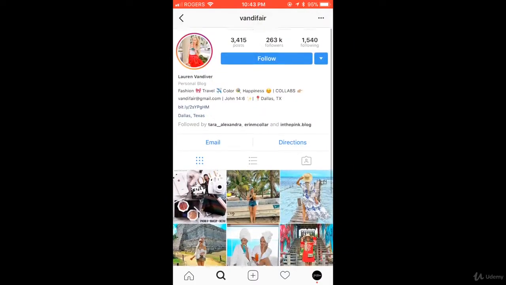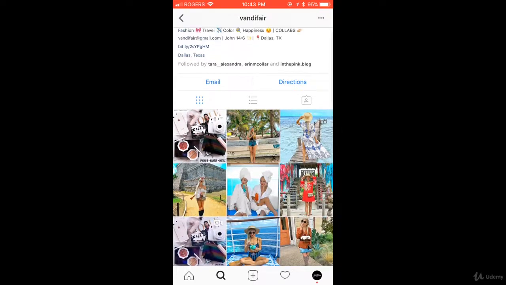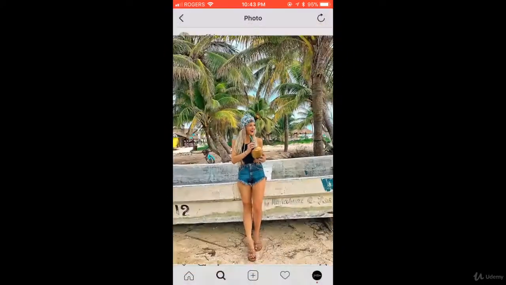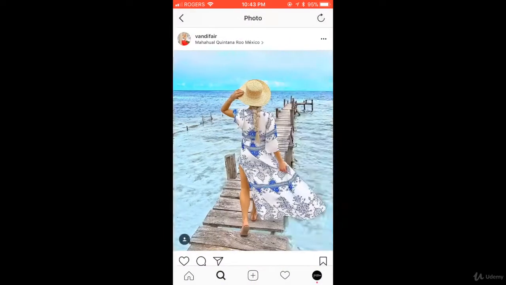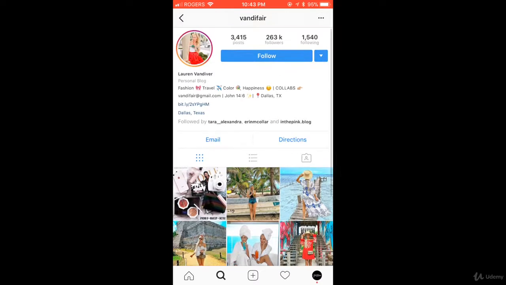I guess that's one. So you could write down in your spreadsheet right now, Lauren Van Diver, and she will likely promote your swimwear company. Send her a bikini, she'll wear it, and that's that, right? So write down her email. It looks like she might have directions. I was going to say directions could give her a mailing address, but she only put Dallas, Texas, because what's shown in the bio is always the exact same as what's under the directions tab.